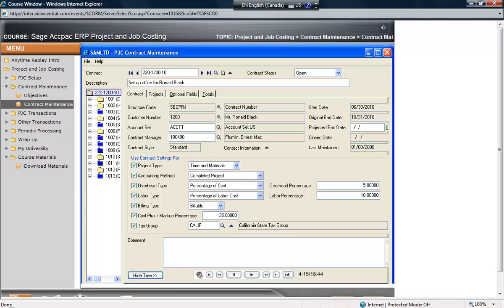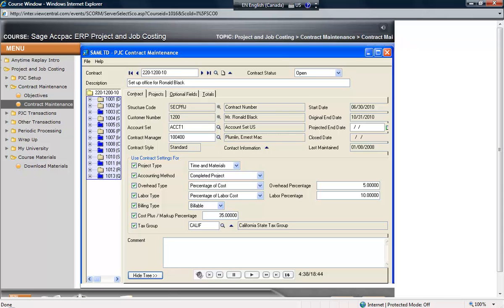In the tree view, you can see the contract as the root folder. Beneath that are subfolders for the projects that are assigned to the contract. The colors of the folder indicate the project status. For now, you can see regular colored folders and blue folders. The blue folders are projects that are at the estimate stage. The regular colored folders are open and can accept transactions.